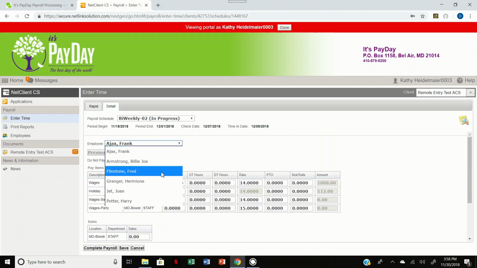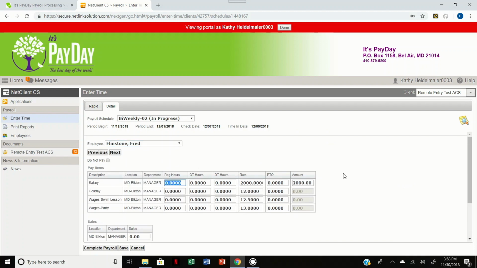As mentioned, salary employees, their information already updates, so you do not have to enter anything for them. If they did take any vacation time, this can be entered in the appropriate column. If for some reason an employee does not need to get paid, you may use this Do Not Pay button right here.